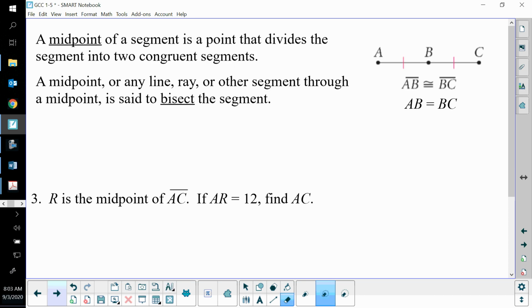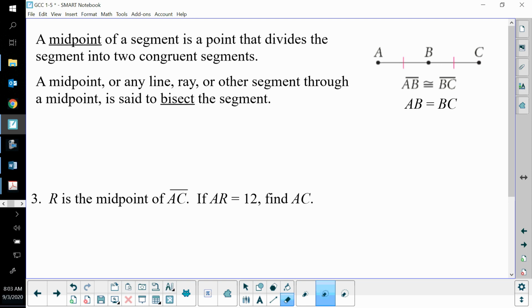Okay, so we go to the next page, page 23. The other thing we're going to look at today is what's called the midpoint. The midpoint is a point that divides a segment into two congruent segments. Notice it's dividing a segment and not a line, because a line goes on forever. There's no middle spot. You can't divide it evenly. So it has to be a segment. The marking that would show that in a picture is the little tick mark. See how they each have one mark there? That tells us that AB is congruent or equal to BC. They could also do it with 2 marks or 3 marks. Basically anything that has the same number of marks would mean those things are congruent.